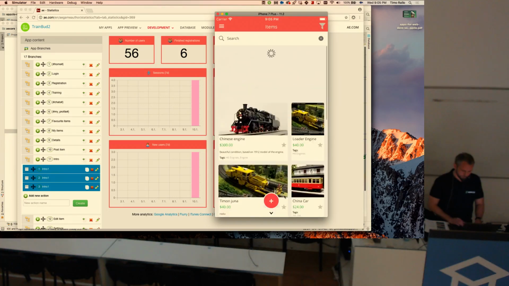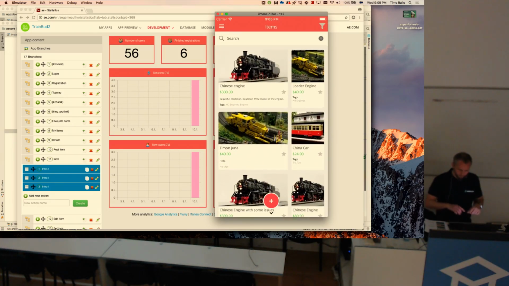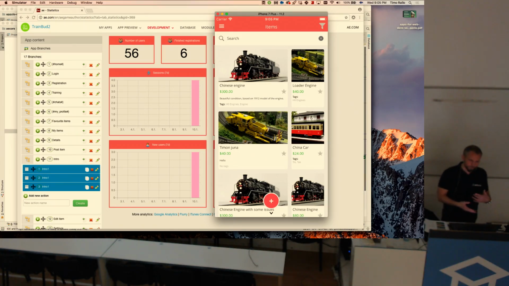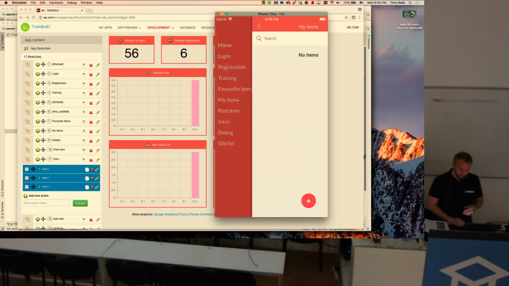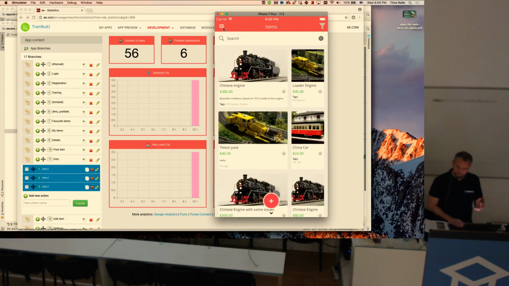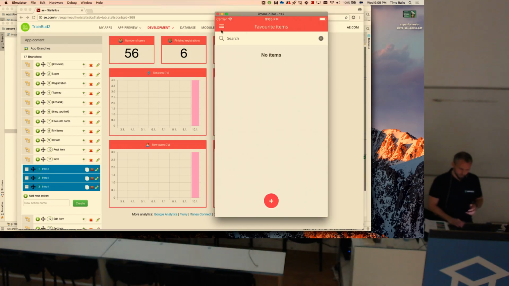Let's refresh. So when I do refresh on the main view, it basically picks up all the updated data. If we have nothing changed, we don't need to transfer anything. So the client is telling the server that, okay, I have this and this data, this kind of checksums. If there's something changed, then we send the changed data. And basically everything that you see here is already known by the client. So you don't see loading here.